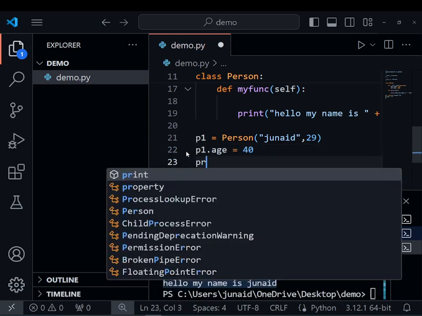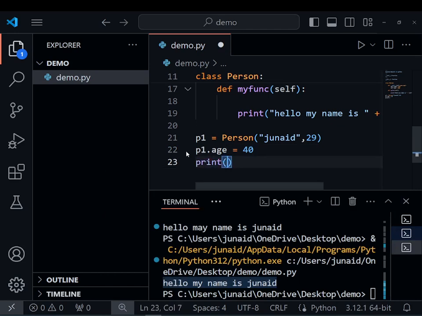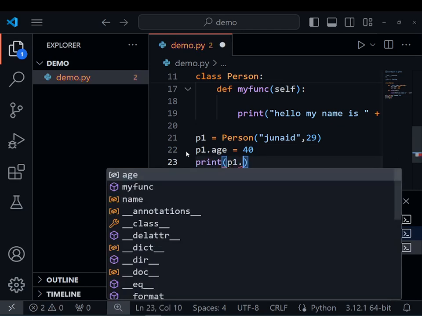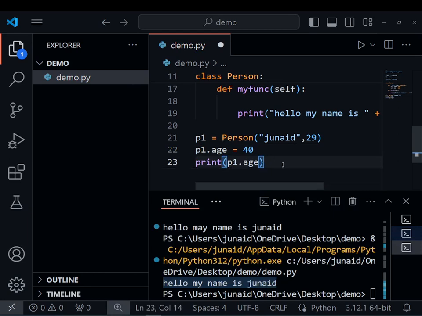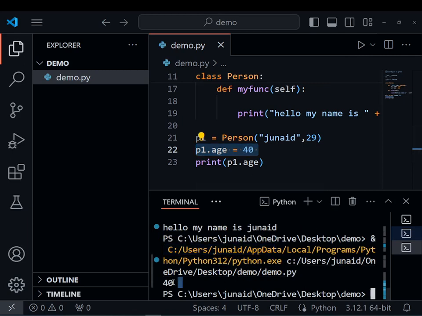Now if I print p1.age, it will show the age I have modified. If I save it and run it, it prints 40 because I have modified it.